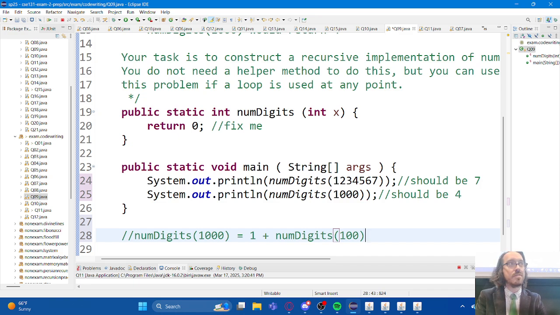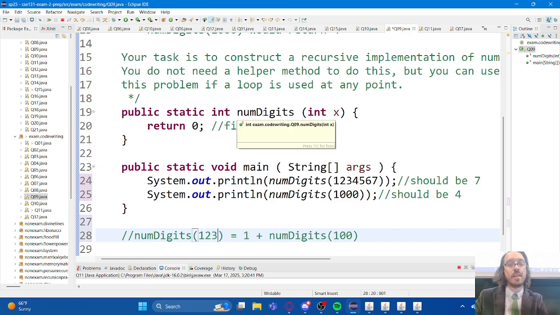And how did I get from 1,000 to 100? I got there just like you think I probably did. I divided by 10. And I would argue that would work for anything. If we take a look at the first, pick a different number. If it's 1, 2, 3, 4, right? That's going to be equal to 1 digit plus however many digits there are at 1, 2, 3.